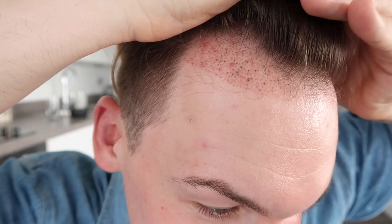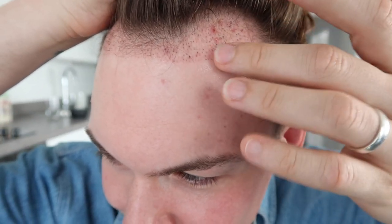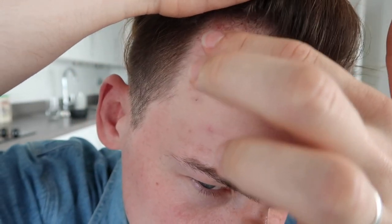Just over a month since I've had my procedure done. I'll show you guys what my hair looks like right now — you can see I've lost loads of the hair shafts, but there are still loads of bits where the hair is still there. I've actually got a few little bits where the hair has already started to grow into little baby hairs. There are some on this side that are a bit longer than the rest, and a couple on this side that are quite long as well.